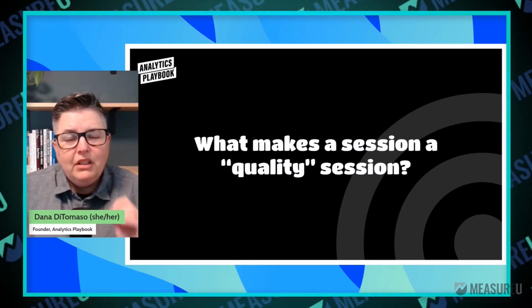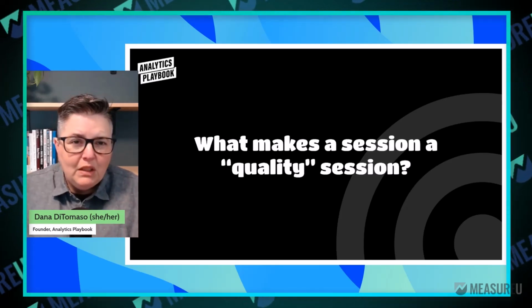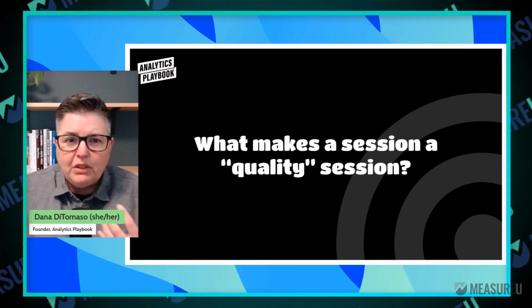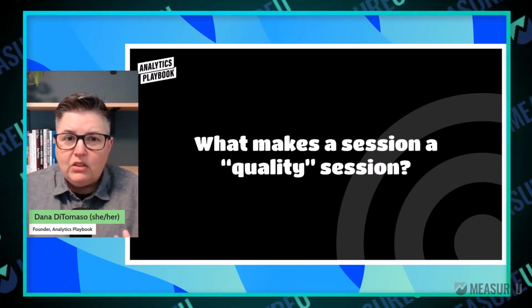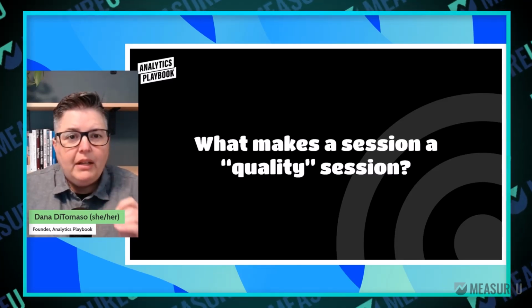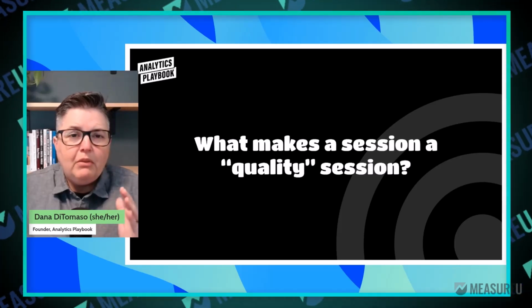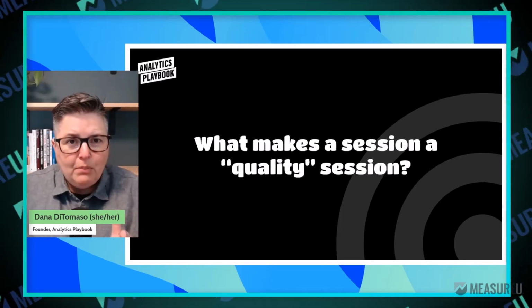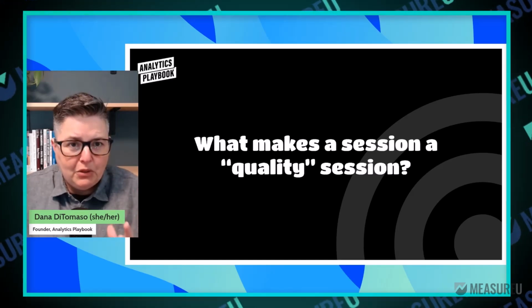And last, I'd like you to consider what can make a session a quality session. If you had one single metric to consider, what would that be? I would say it's probably a combination of a full page view plus a certain length of time, and then maybe them completing an action such as joining your newsletter. At this point, we aren't necessarily looking at that final conversion action such as a sale or a form fill, but more that first touch, yes, I'm hitting the right people, I've got the right audience coming to my website, I'm on the right path kind of metric.